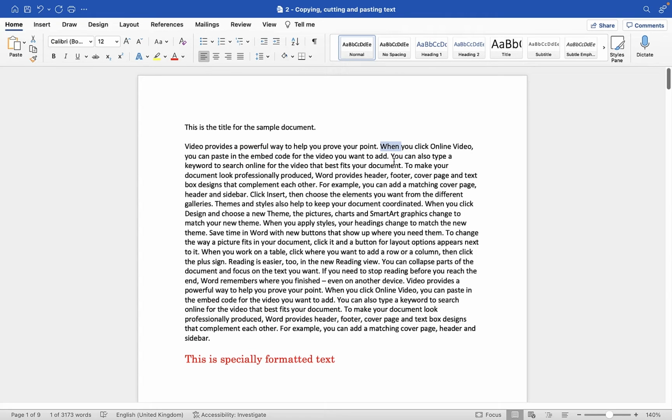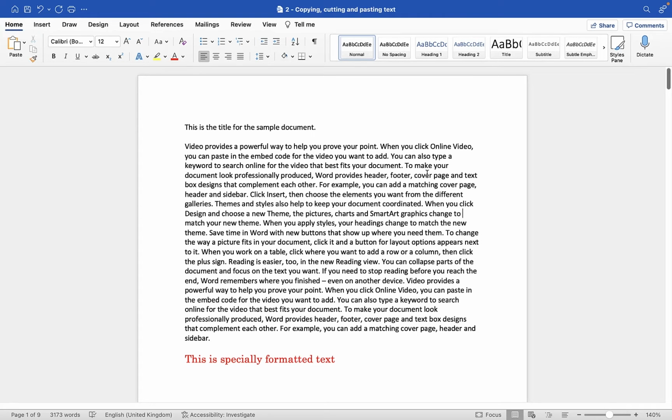If you want to select another word, let's say for example the U here, then I can actually hold the Shift key, position the cursor at the end of U and click. And with a left click, it's now selected the other word. And if I keep that Shift key held, basically it's going to keep selecting until I remove the Shift key and then deselect. So holding the Shift key allows you to select more than one word or other characters within your Word document.